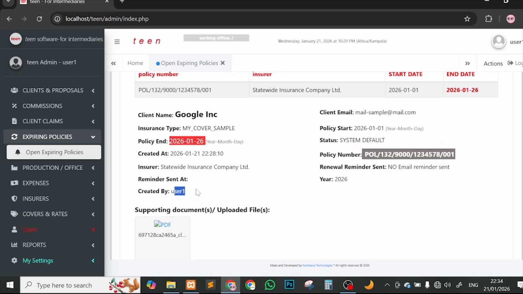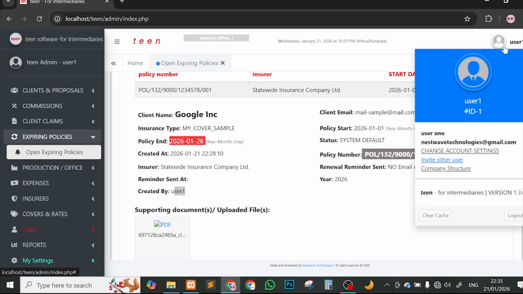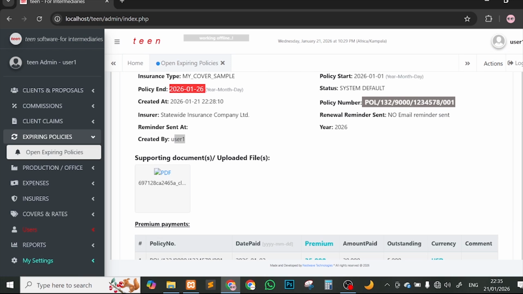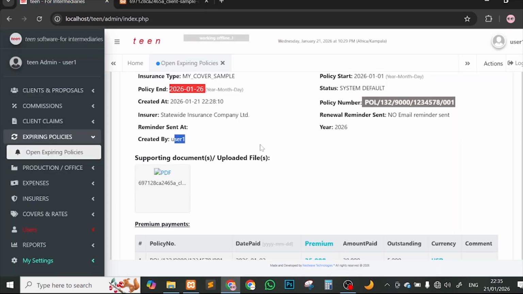Okay, so who created this record? It will be user 1, who is the current person using this, and that's me right now. You can see my profile is having user 1. Okay, so now after seeing this, you can see that I also have supporting documents.